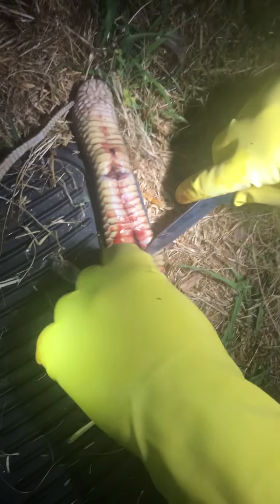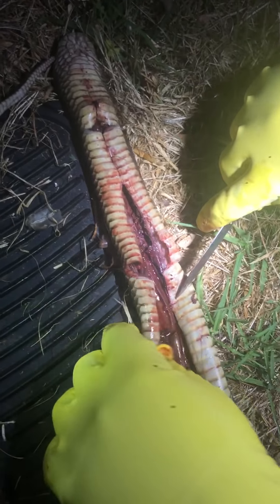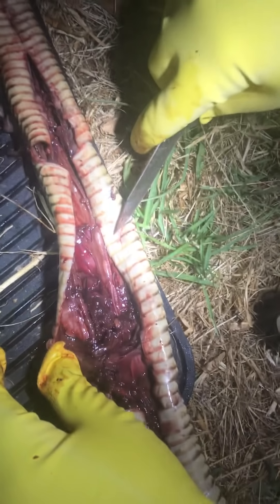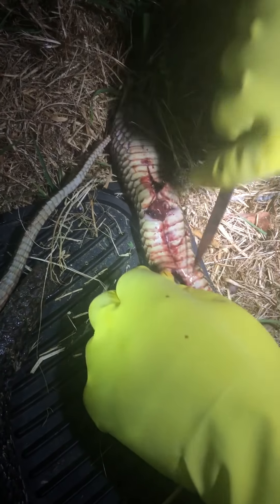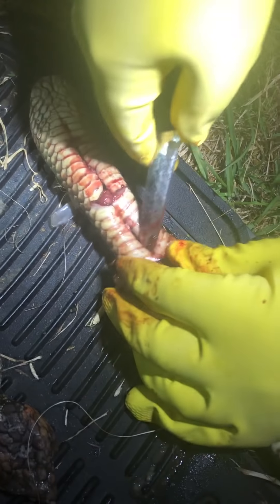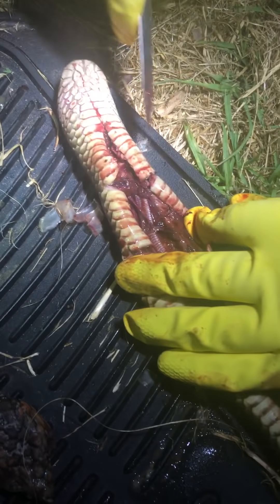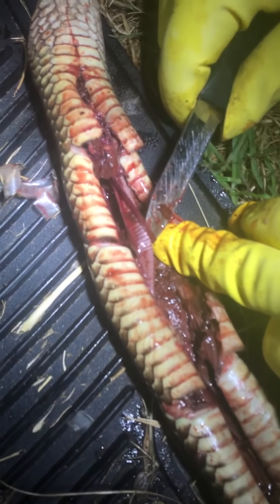You're making a bloody mess of things, I'll tell you what — you just cut through its heart. Note to self: don't let Adam do the taxidermy of any kind of animal, or the Christmas turkey. I'd obviously have a sharper knife then. Just keeping in mind, this thing's only 24 hours old. Rigor mortis hasn't set in, even though it was in the sun for 24 hours.